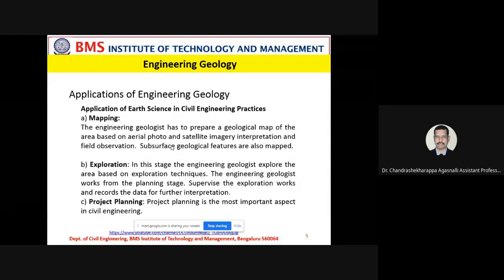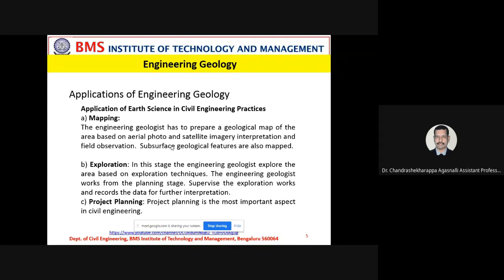From Sandur to Hospet sector, there is a horseshoe belt. Horseshoe means U-shaped. The hills run from Hospet to Ballari, Hospet to Sandur. You can see it clearly in Google Earth, and you can see all the mines also, how they were working there. So this is how the geologist's mapping part works.